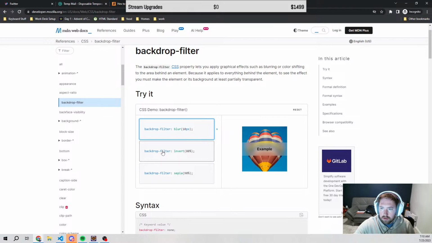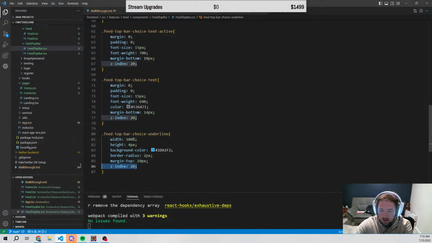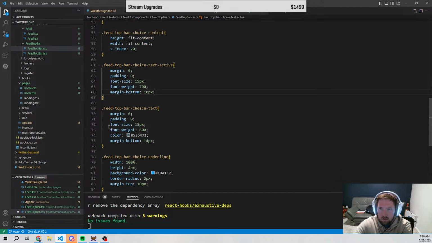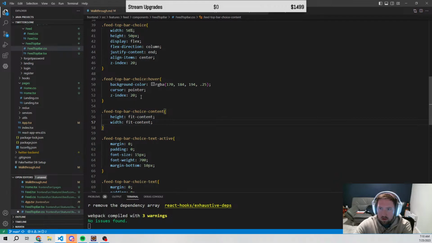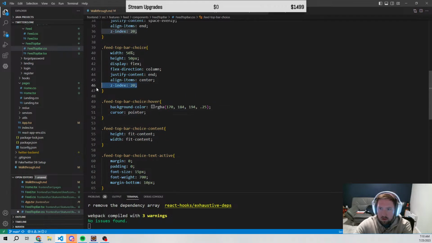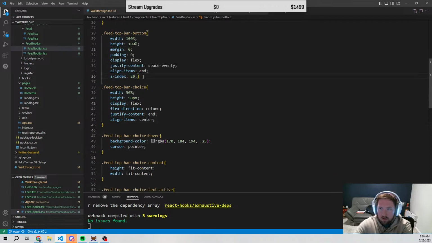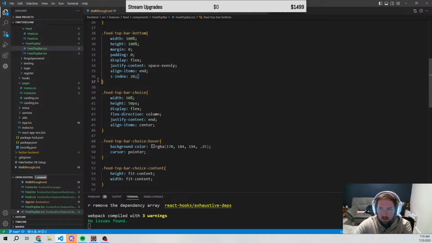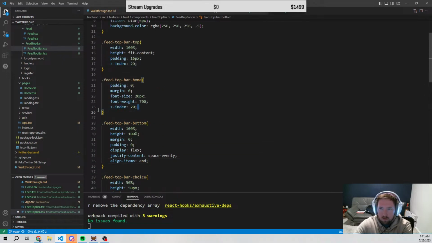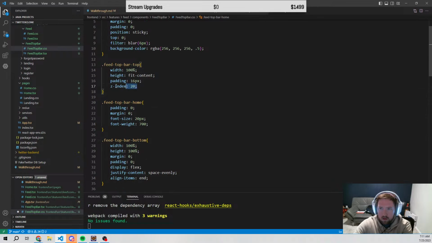Backdrop filter. I guess let's try backdrop filter instead. I don't want everything blurry, right? I just want the background.